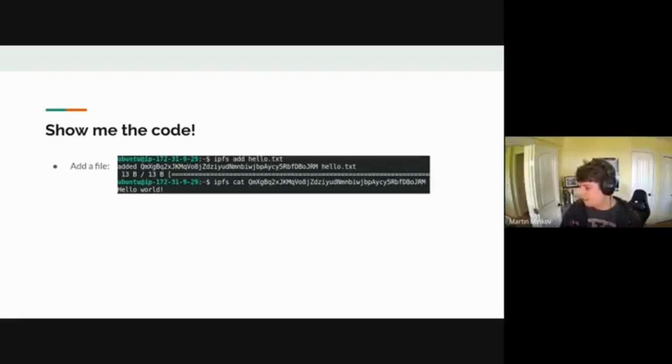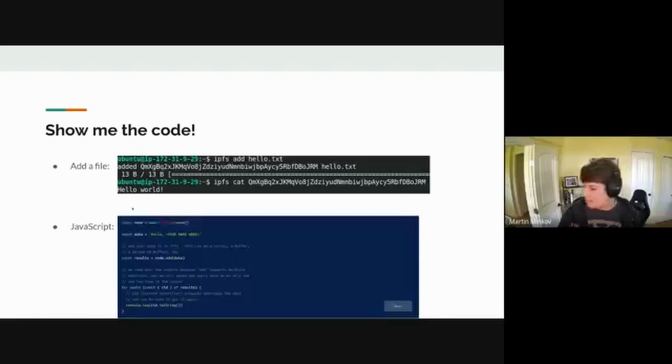And so I have a section just briefly showing how to use it, what the code is like. If you download IPFS and use the CLI tool, you can see here I had a text file, hello.txt. If you want to add this hello.txt to the IPFS network, you just do ipfs add, and then it'll return the content identifier. Then you can use the cat command with the specified content identifier to get that data. Very simple and pretty easy to use.